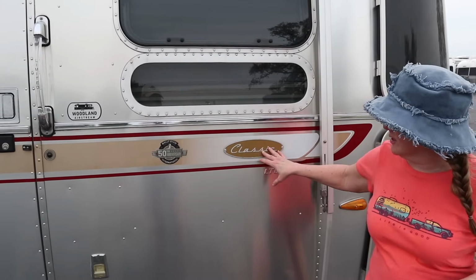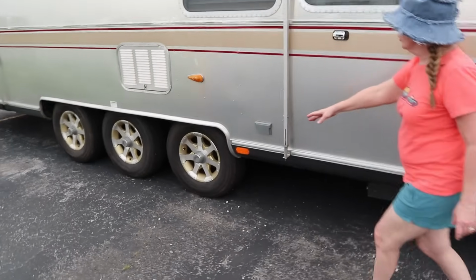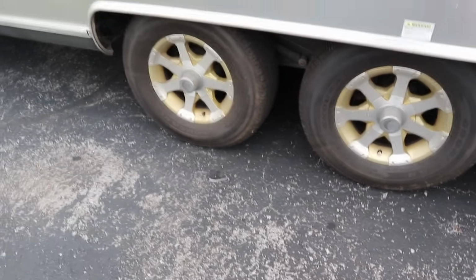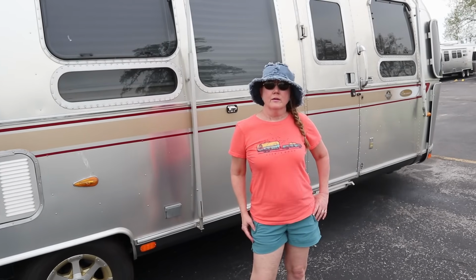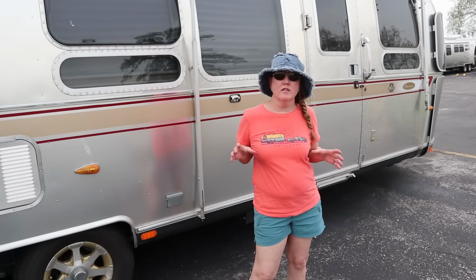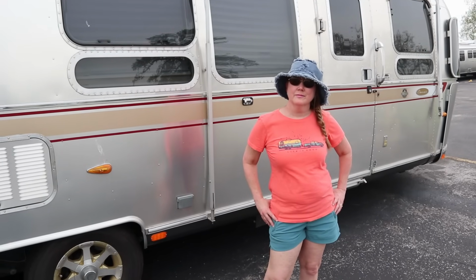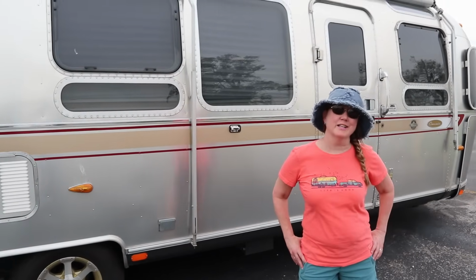I love the gold touches here. I love the gold trim, and they even finished with the triple axle gold tire. Those are sweet. Look at the accents on this. Yes, look at how sweet this is. What a beautiful Airstream. It is very, very nice. So 75 would be then 2030. Yes, if they come out with a limited edition, then it'll be the diamond version. So that would be interesting to see what they come out with. I think they will honor the club with a 75th anniversary edition, just like this one with the gold stripe. It'll be a diamond version, so we'll be interested to see what they come out with.